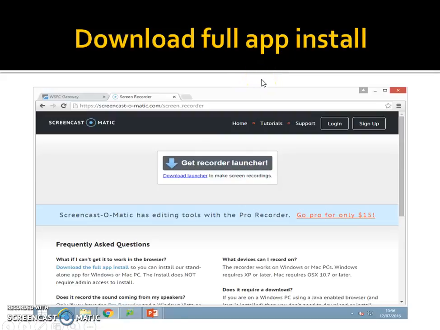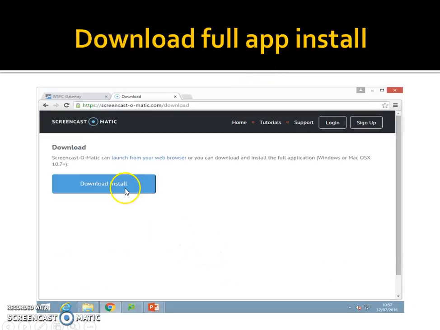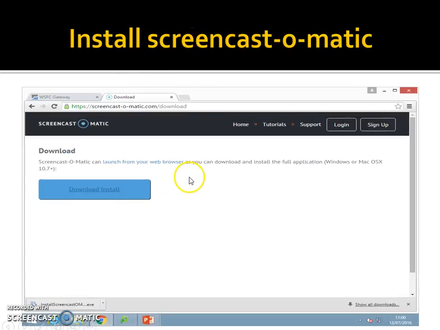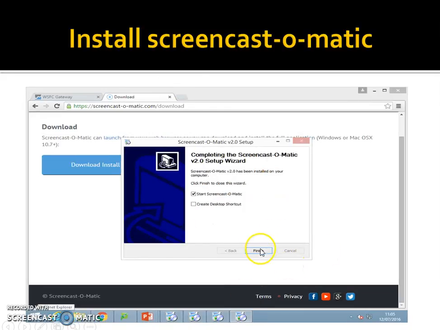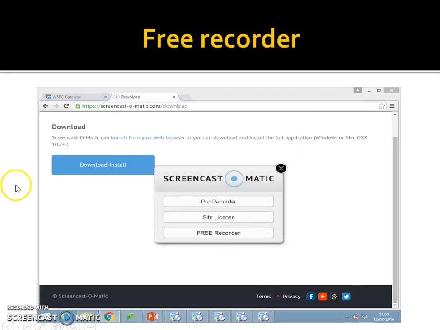Then if you go on from there, once you've done that and you've clicked on this, you'll move on to this section here. So once you're doing that, you just click on download install. What will happen from there is you'll have this little bit come up here. It'll take about 10 seconds or so. So to install screencast-o-matic, this process, it'll take 10 seconds, roughly. Once you've done that, your next job then is obviously to click on there. Once you've clicked on there, you'll come onto this bit here, click next. From the next, you'll then come to here. Once that's happened, you press the finish button here.